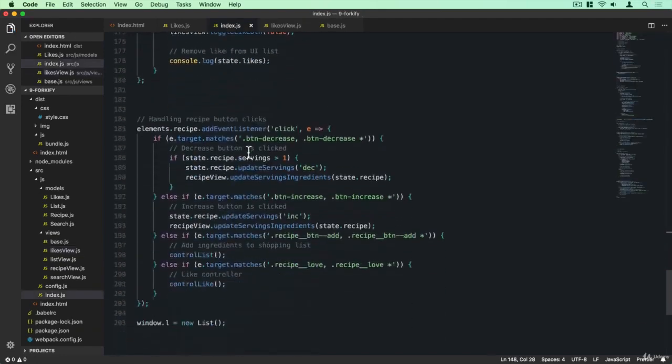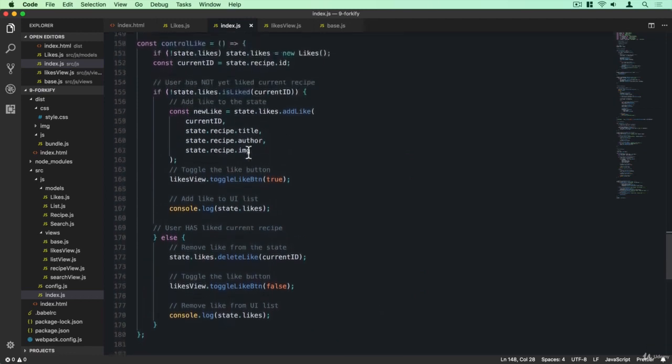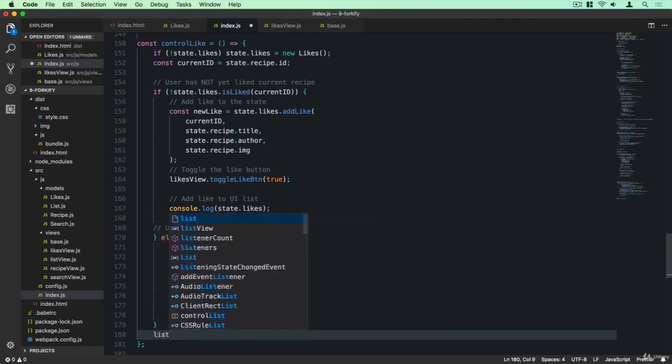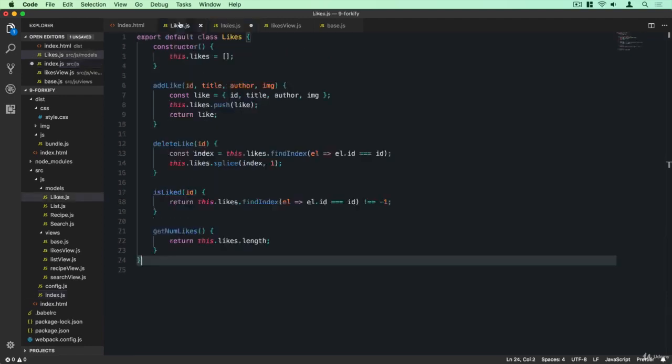So index.js, coming back, and yeah, actually it's right here. And so this should also happen in the controlLike, and it doesn't really matter if the user has already liked it or not. And so we can just add it here after all of this. So listView.toggleLike, and it is not button, it's the menu. All right, and then in here we pass the number of likes, which remember we did a method for that actually.